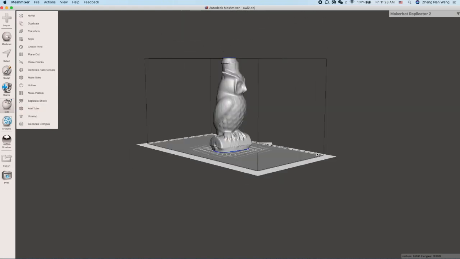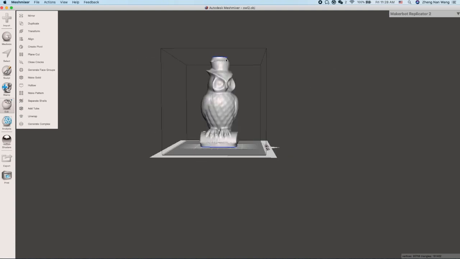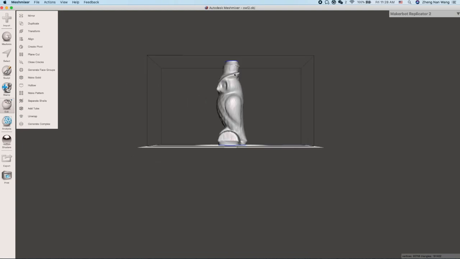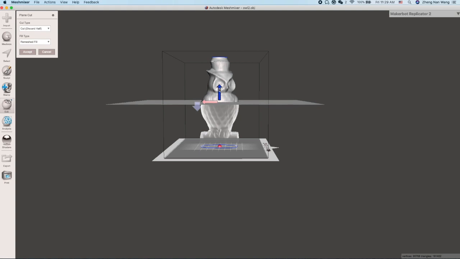All right. So remember, the thing we need to do is we need to cut off the top and the bottom section because these sections are not supposed to be there. Okay, to do this, again, you stay on the Edit tab, and then you find the option called Plane Cut. You choose Plane Cut. So let's do the bottom first. It's very easy to use.